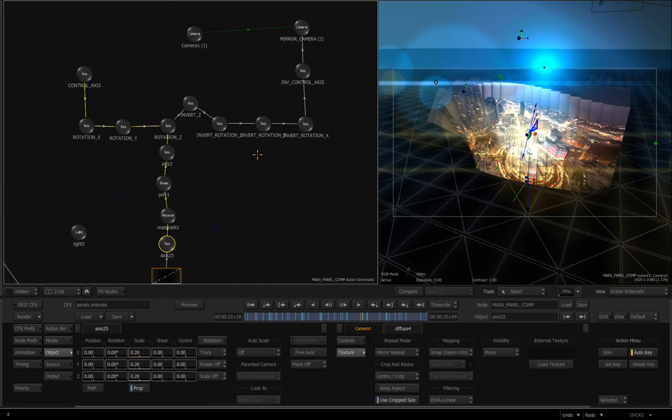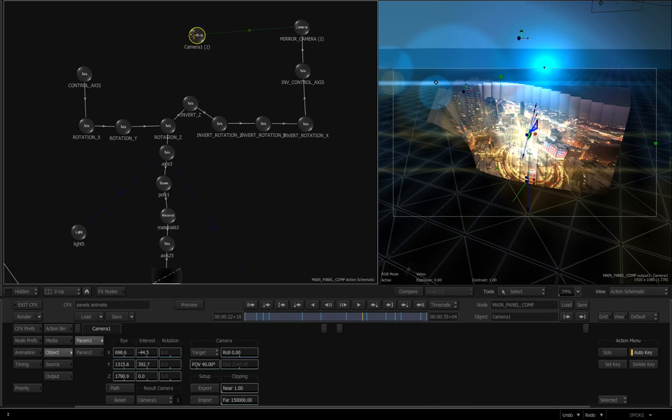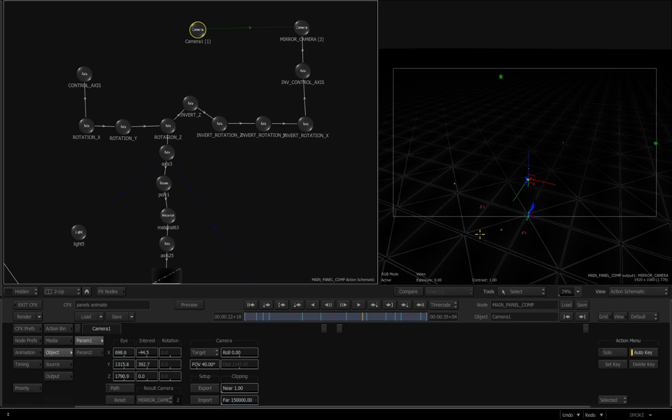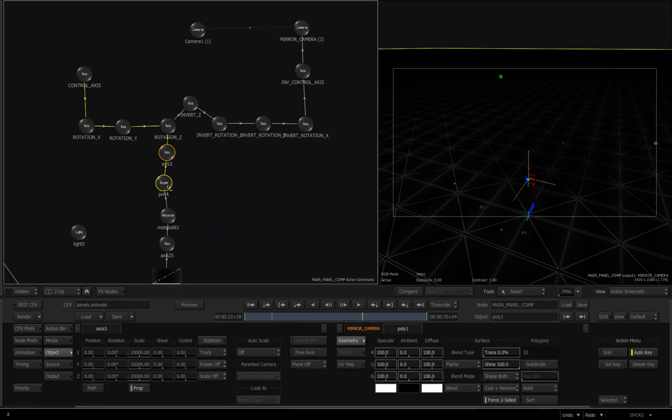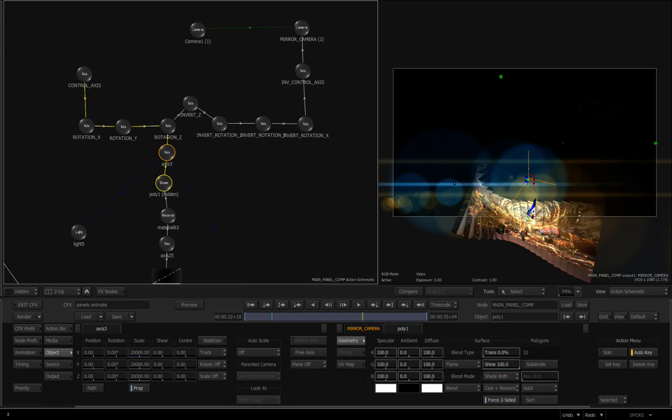Back into Action again. Now this setup of axis nodes creates a very special camera rig for this scene. You'll notice that right now we do not have any reflections on the floor for our 3D models. What this rig does is take one main action camera and mirrors it and creates a second one at an inverted axis. So if we look at our other camera, the mirror camera, we get a flipped version of our scene. If I hide the floor, you can see that down here, below the floor, we have an inverted model.